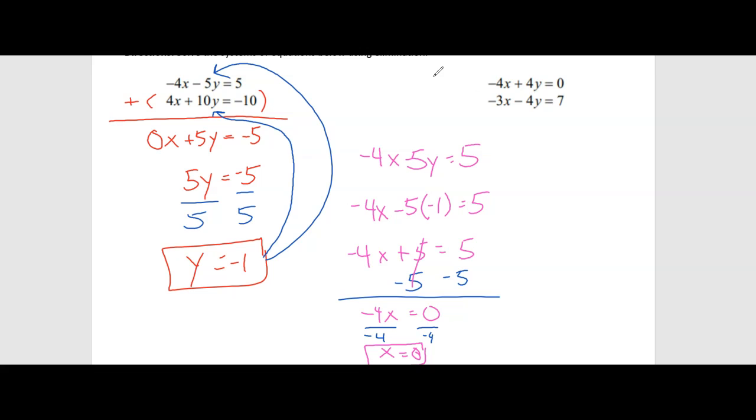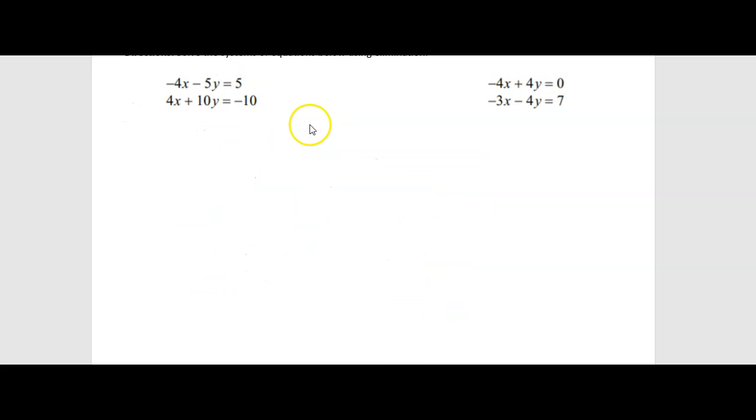Let's move on to another example. We'll again work with the one on the left over here. So remember, I said you can add or subtract the equations together. Well, if I'm looking at the one on the left, I notice that the y's both have the same coefficient. They both have 6 as a coefficient. So it seems like we should be able to eliminate those. However, if I add these equations together, right, let's just think about what I would get.